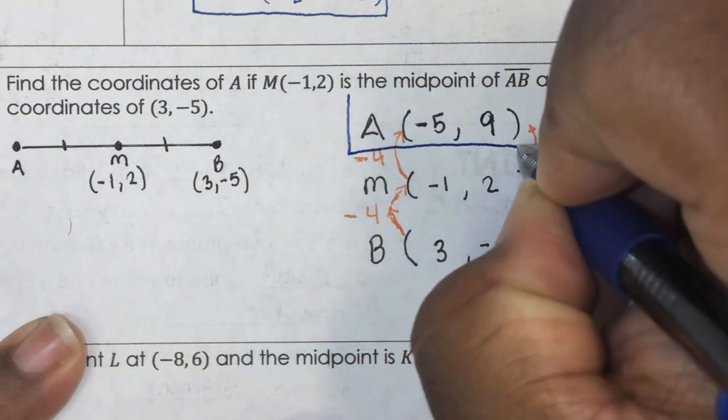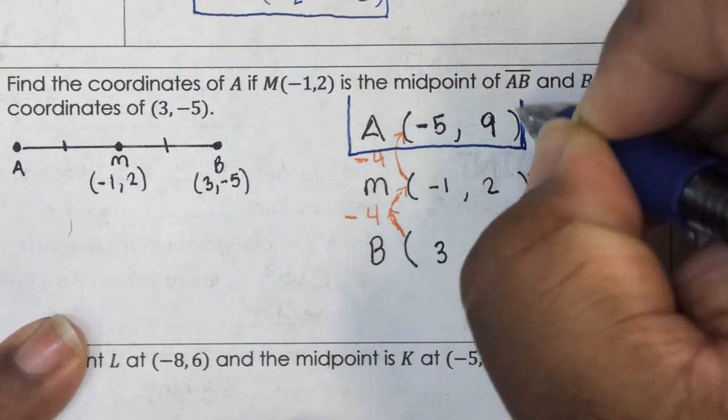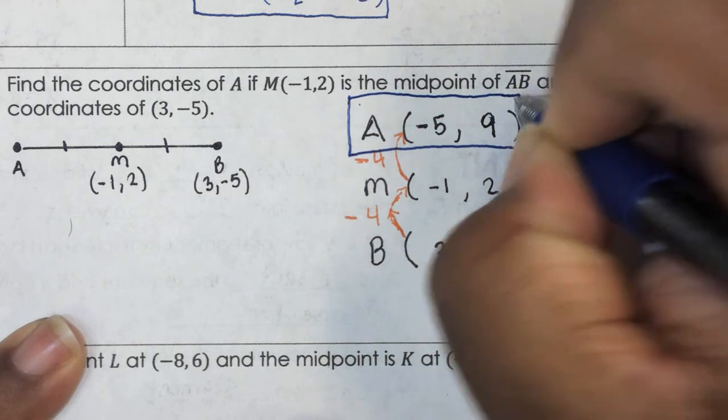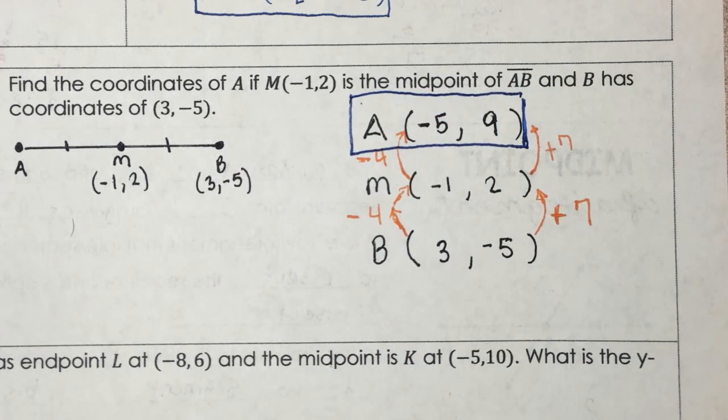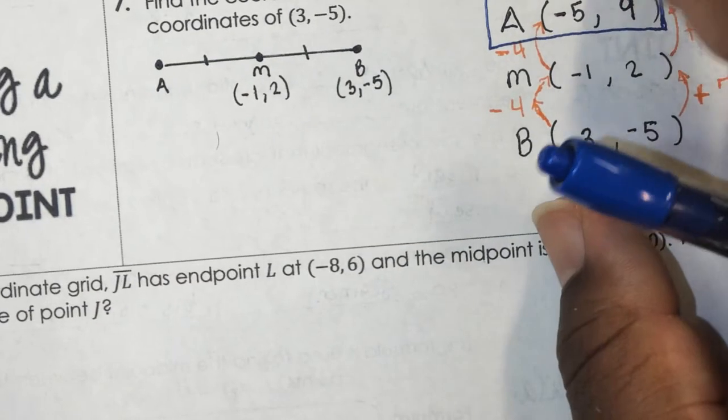This is the easiest way to find another endpoint. Just finding your change in X and your change in Y, doing some simple math, and then applying it to the other endpoint. Now, I know seeing that one time ain't gonna get what you need. So what I'm gonna do, number 8 is similar. The question is just worded differently, but it's the same kind of setup. I'm gonna help you set up on number 8, and then I want you to do that one on your own. I want you to give me some answers.